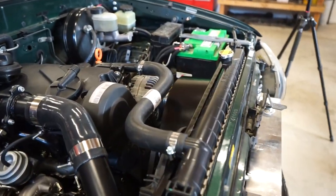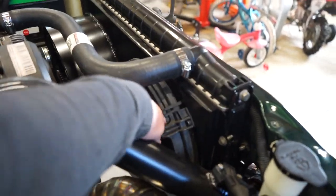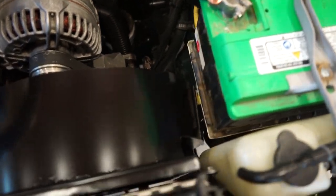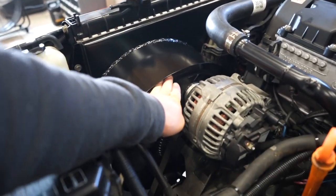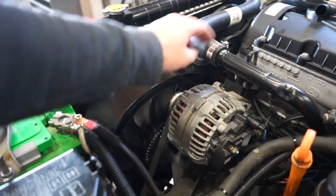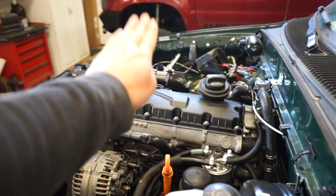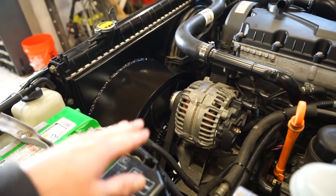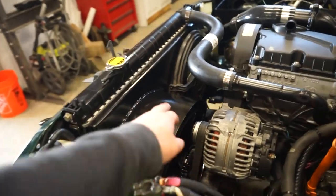There we go, fan is on, shroud is good to go, looking really good, fitting good. This fan clears everything no problem. And then on this side here, you can see it is pretty tight, but we got clearance everywhere. And looking at it from this side, I gave it about an inch here between the fan and the shroud, just because, like I said, when this motor torques, I think the passenger side will lift up. So it's probably not gonna affect the fan a whole lot because it's on the other side. But I wanted to give that enough room just to make sure we're not smashing the fan into that shroud.